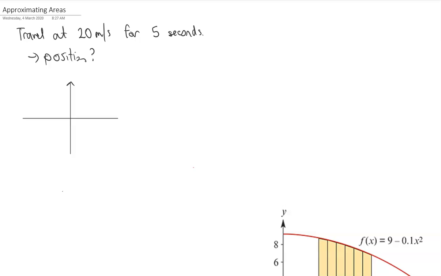If I was to graph that scenario, there's my time and there's my velocity, and I was to graph that, what would that graph look like? No, it wouldn't be. My velocity's not changing, is it? So it's starting at 20 metres per second, and it keeps going at that. So it comes across here, and then if I stop that at 5 seconds, so let's say I start at 0 and I go to there, then I've basically got the graph of that motion. Does that make sense?